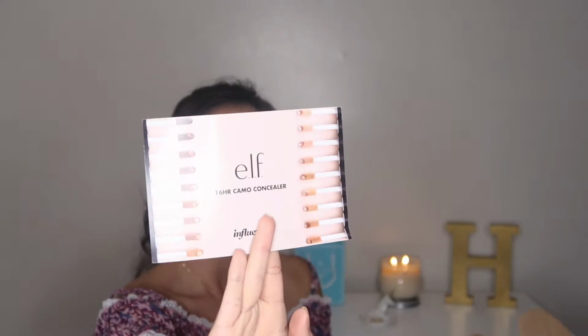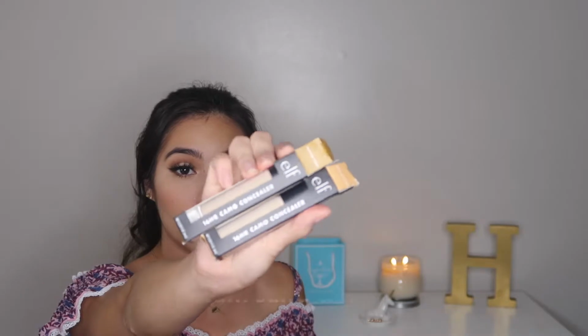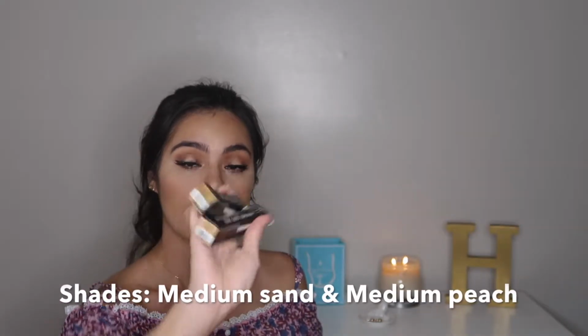But yeah, this is their new concealer, well, at least the concealer that I got recently. And I got medium sand and medium, what is it, medium peach.